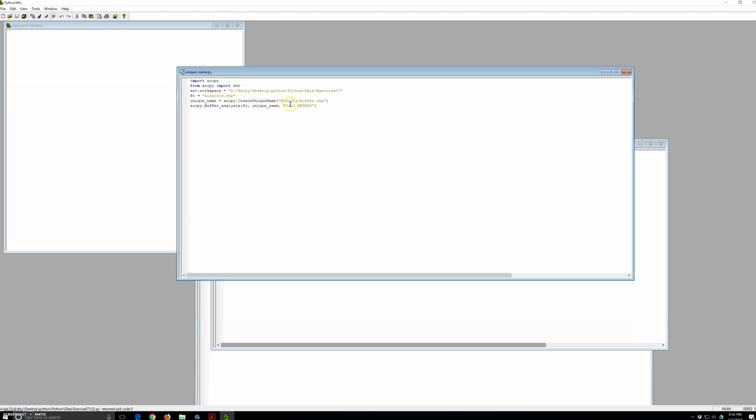And then we have a result buffer shapefile, arcpy Buffer_analysis, FC, unique name, and then 5,000 meters. And then we run the code.